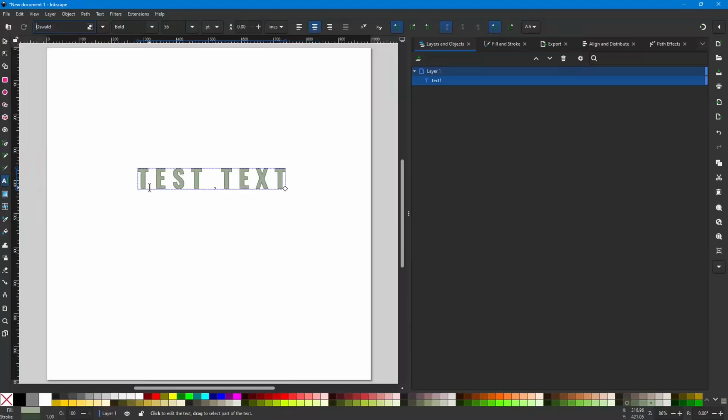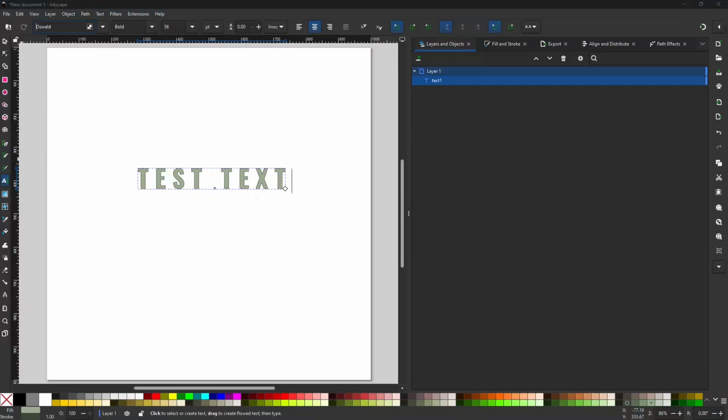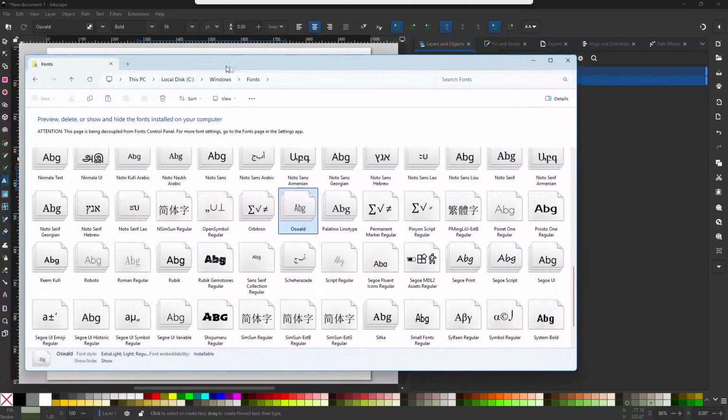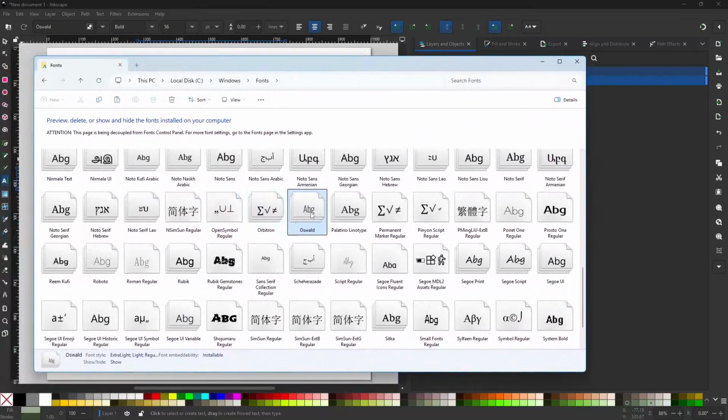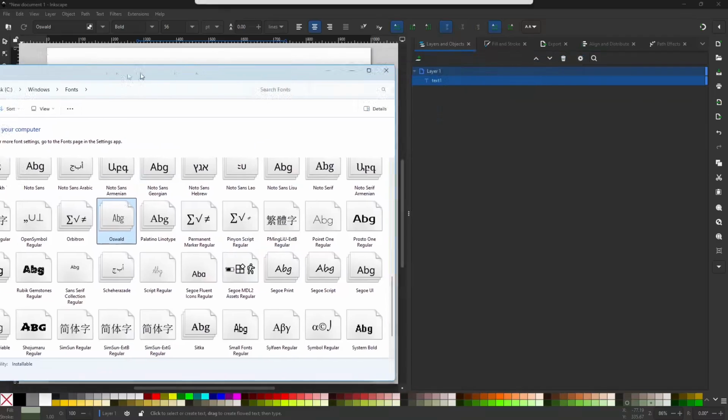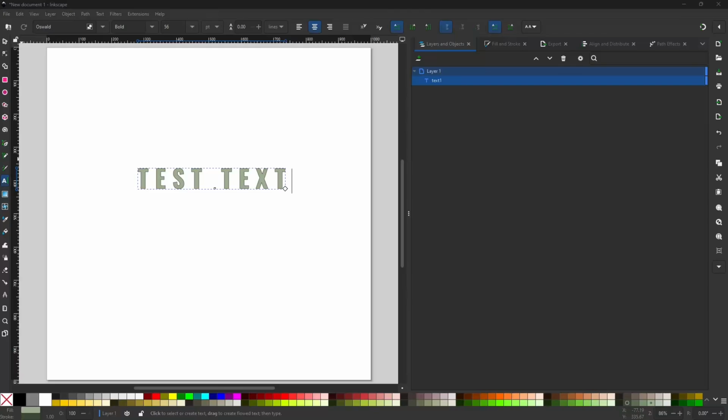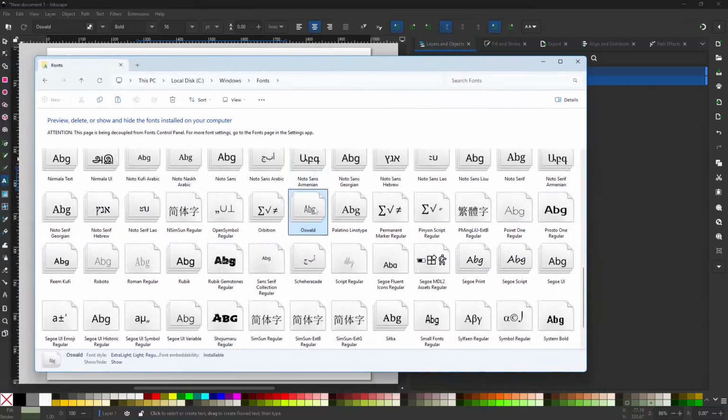It's called Oswald. It's on my computer, in my fonts directory. If I drag this over, you can see I have it selected here, and it's in that fonts folder. But I'm going to delete it from that folder.